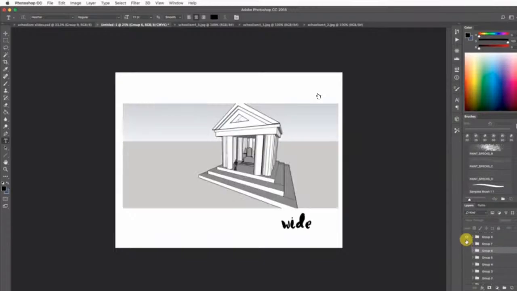So the opposite of a telephoto lens is the wide-angle lens. This is kind of like a fisheye lens. I built these models in SketchUp and used different cameras on them so that we get a look at what these different lenses are going to look like on the same object. With a wide-angle lens, you can see that there's a lot of dimension.